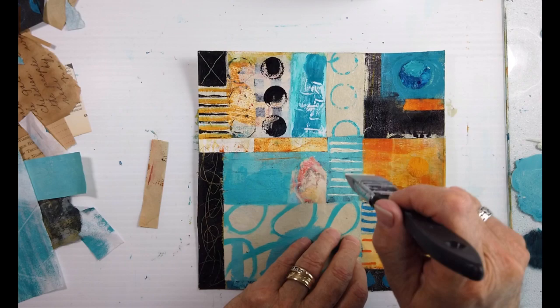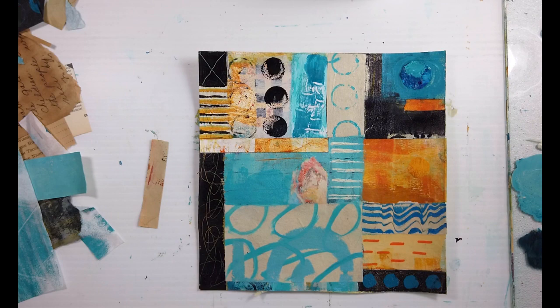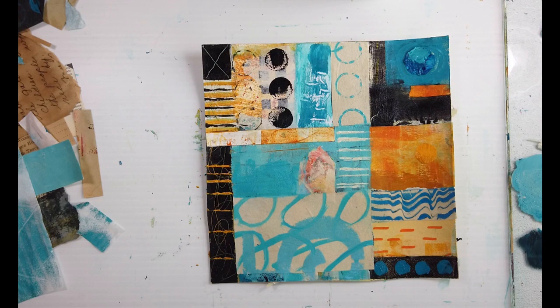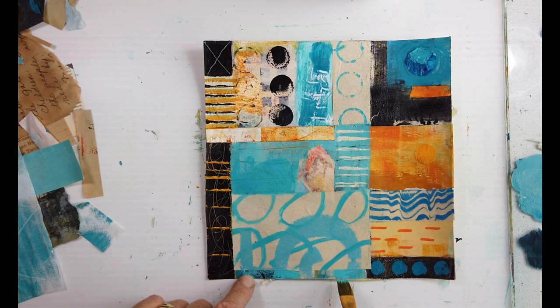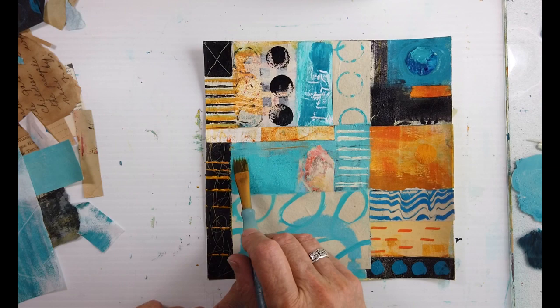Loving the color shaper, especially my small one when I'm working on smaller pieces such as these. I'm really loving that vertical black edge and the scraping through it. So I decided — what if I made some more of those? Now the eye's going up, but spread them apart more just to pick up a bit of that orange across the way. I think it works. There's repetition of these — climbing like ladders — and it's interesting how these symbols show up.